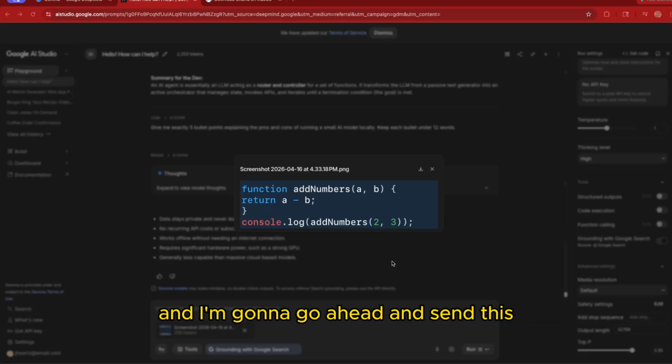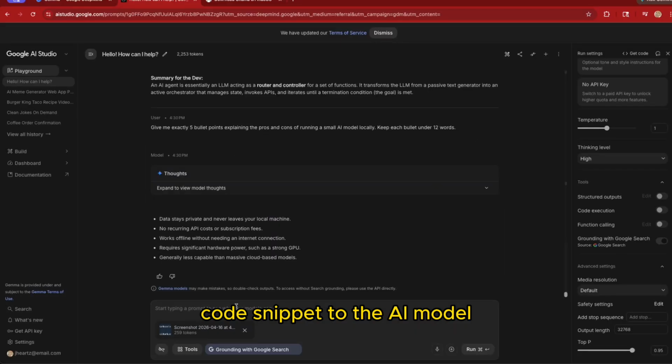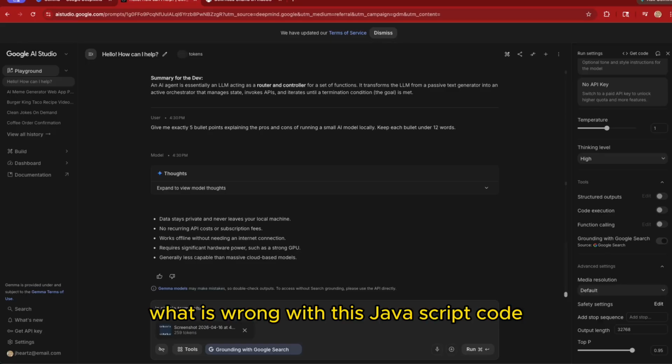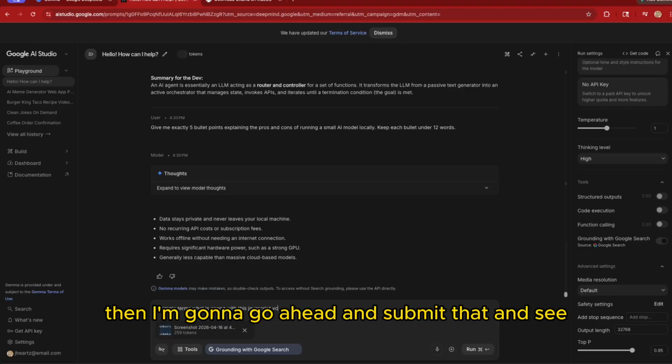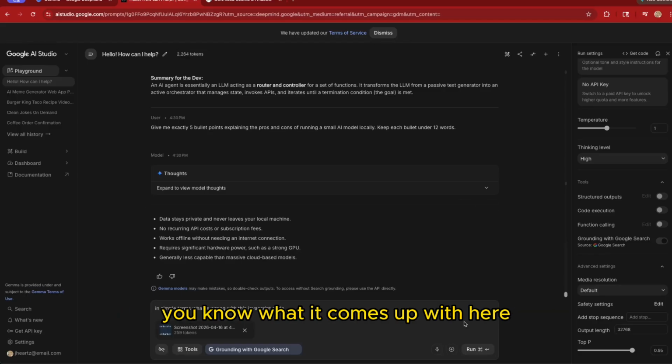I'm going to send this code snippet to the AI model and ask it, in simple terms, what is wrong with this JavaScript code? Then I'll submit that and see what it comes up with here.